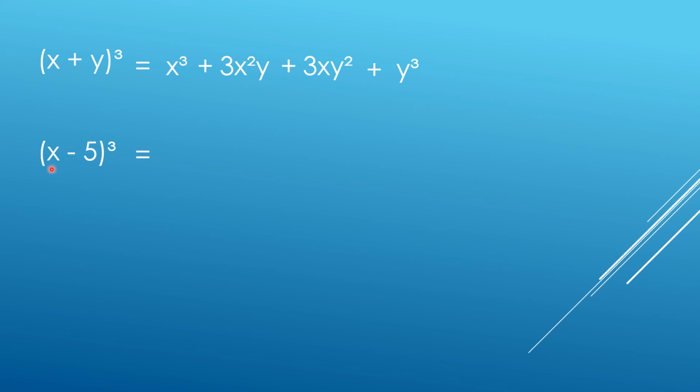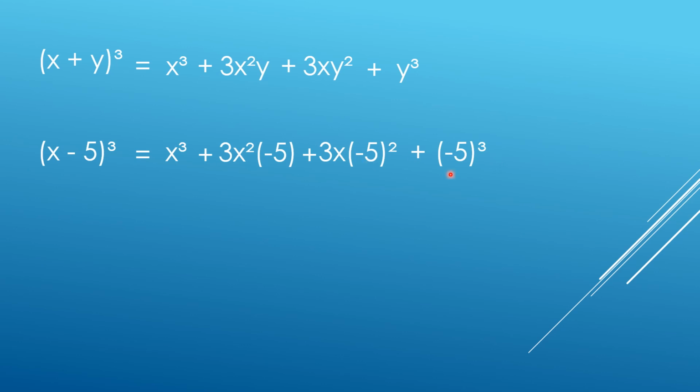What about this one? So cube, x cubed, and then minus, we know a while ago, this is minus 5 here, so plus 3x squared, then we have negative 5 here. So the one that we squared first is the x squared, then times negative 5. The second one is 3, and then x, the square. What we squared now is the negative 5. And then the last term, you need to cube negative 5.